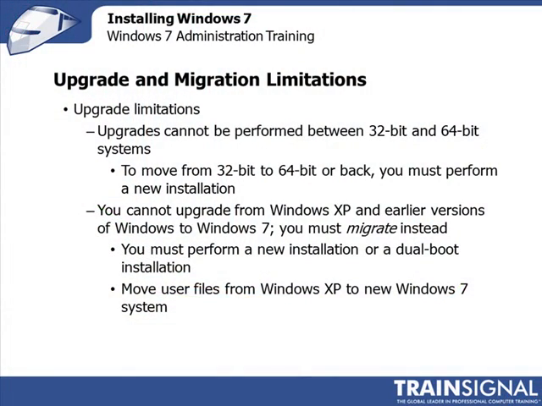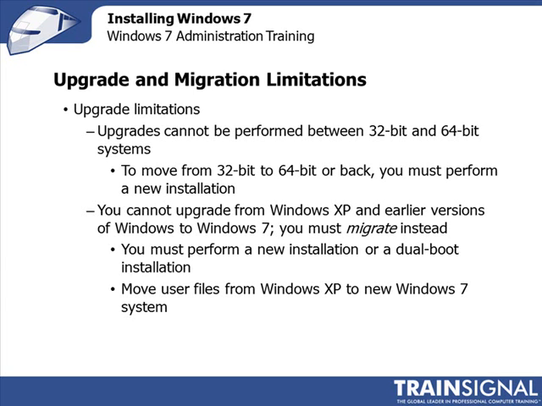You just got done looking at what was possible with one particular system as far as an upgrade goes, but there are some other upgrade limitations that you should understand before you just go out and start upgrading machines in the organization. First of all, you cannot upgrade from a 32-bit to a 64-bit system. To do so, you have to perform a complete new installation of the system. So you can't take a Windows Vista Enterprise 32-bit system, put the Windows 7 64-bit Enterprise CD in the drive, and expect that the machine's going to upgrade from Windows Vista 32-bit to Windows 7 64-bit. The only way that works is to do a complete new installation.